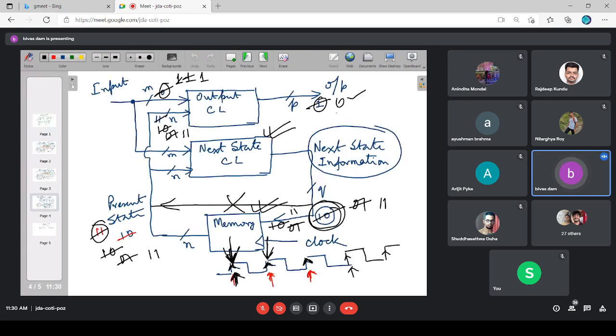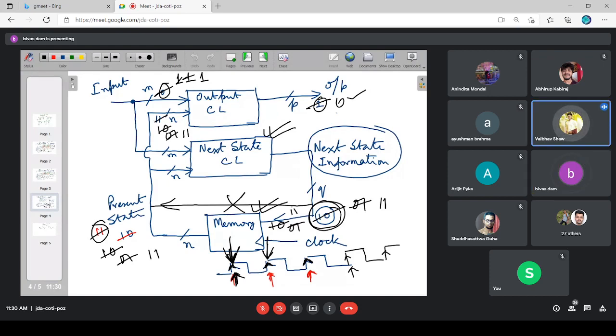So here, this block diagram corresponds to what type of machine? Mealy machine. Had it been Moore machine, what difference will be there?